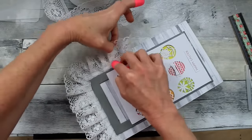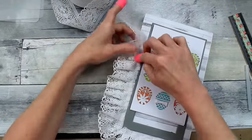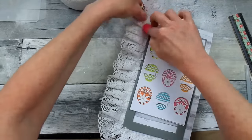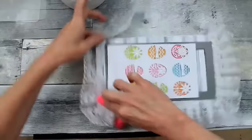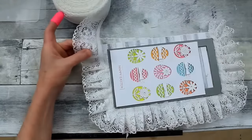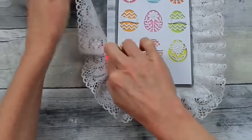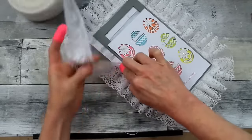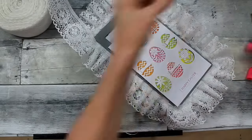But it is very granny chic. I don't know a lot of people who would be necessarily into this style. I think it's cute, but it's not something that would fit into the decor in my house. But again, I always tell people who watch my videos, I encourage you to make it your own. If you can find something in the video that is interesting, helpful, useful to you, then that's what it's about, right? I always want to inspire you and encourage you to make something your own. Definitely don't have to do it like me. Whatever brings you joy is the right way to do it. And that's what I want for you. I want you to have joy in your life, whether it's through crafting, or through just coming over here and listening to me chatter away. That's okay too if that brings you some joy.